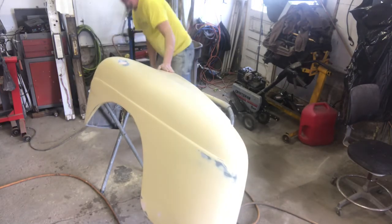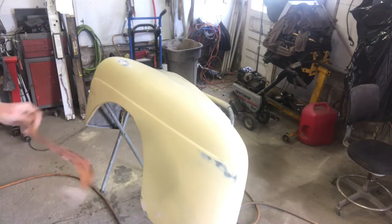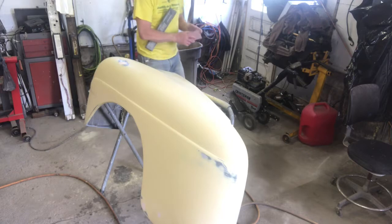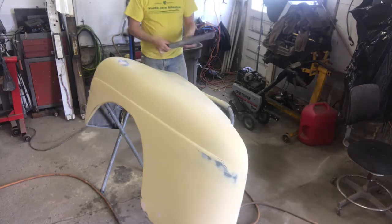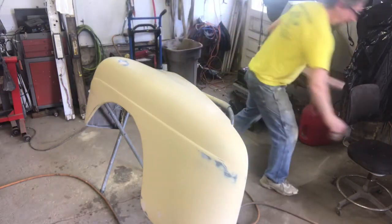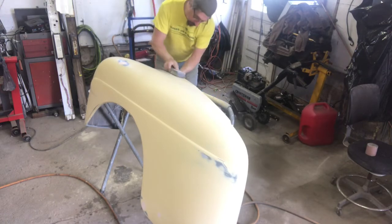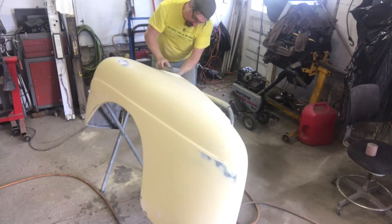Oh, there's a spot right there. Dang. Let's hit that with a new piece of 320 and see what we get. We'll use a long board on that. Oh yeah, little spot right there. Well, what do you know about that?